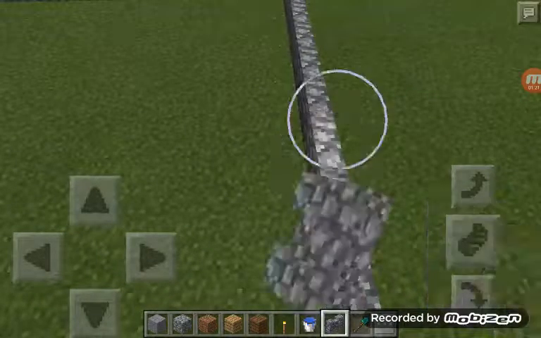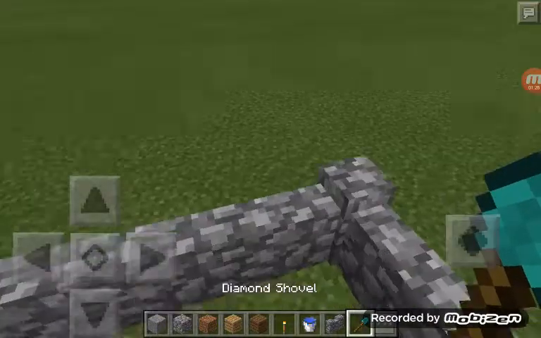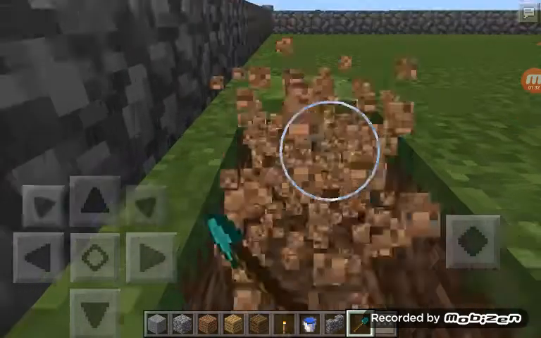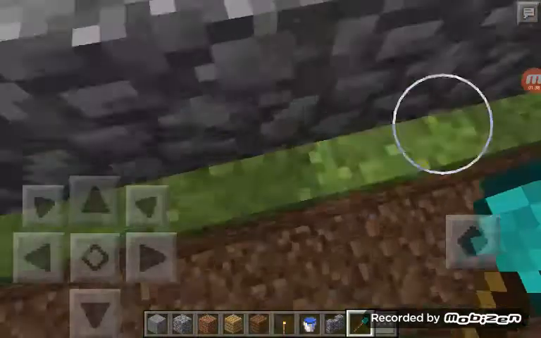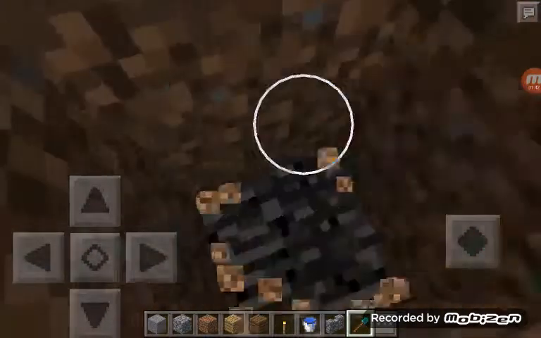After you build a cobblestone wall, now what you have to do is get a shovel. I just take a shovel because I want to look cool. You need to go deep, like the maximum, till you reach the bedrock. There you go.